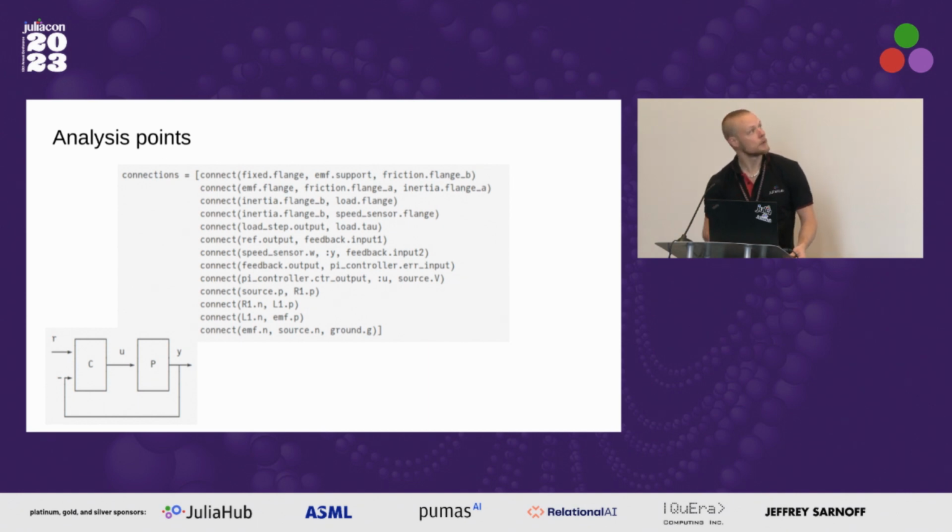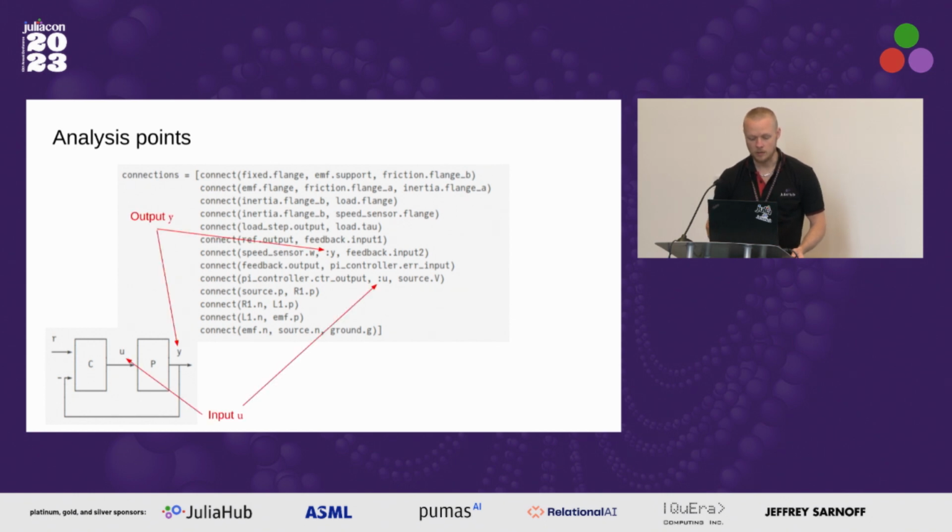But here we have a number of connections. So these connections form the arrows you see here in the feedback diagram. They also form some of the connections that happen inside of the P block. But an interesting point among these connections is that some of them have been given names. So some of these connections have a symbol as the middle part in the connection. And the reason it's in the middle is to signify that this name belongs to the connection itself, so it belongs to the lines rather than to any of the variables.